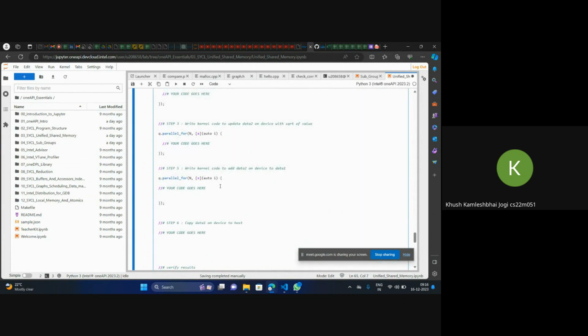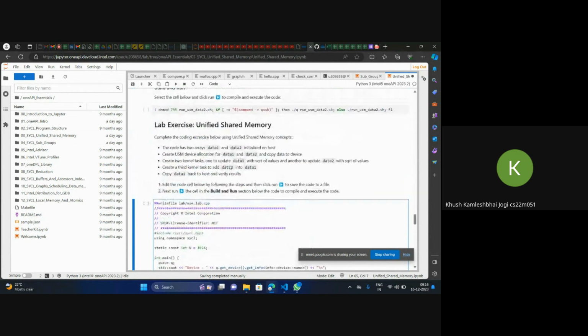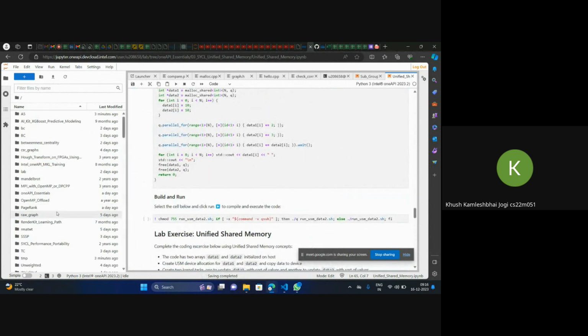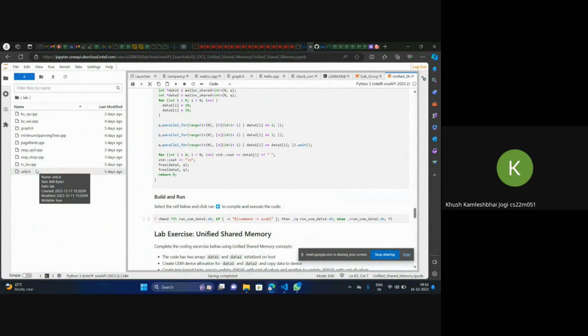Similar to how you created this buffer, there will be a local accessor. I don't remember the complete syntax, I will send you that syntax. There will be two things, and you need to pass that in the kernel also, while launching this kernel.